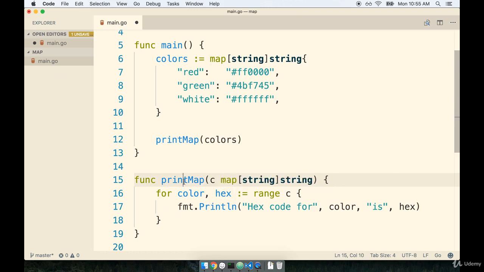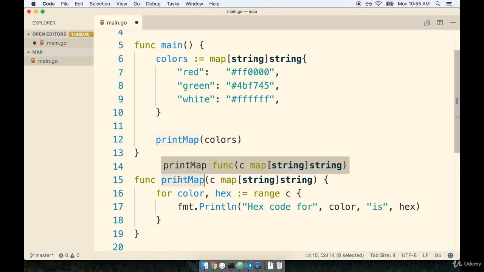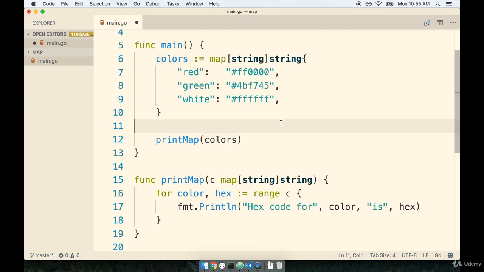But if we made a change to our map inside of print map, then the underlying data structure, colors over here, would see that update. So when we pass this map off to the function, we are not copying the map, we are copying a reference to the map. That's distinctly different than our interaction with structs, where if we passed a struct off to a function, we made a copy of the entire struct. And so if we changed the struct, it did not modify the original one that we had created outside the function.